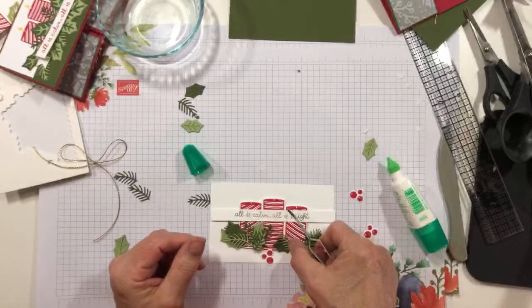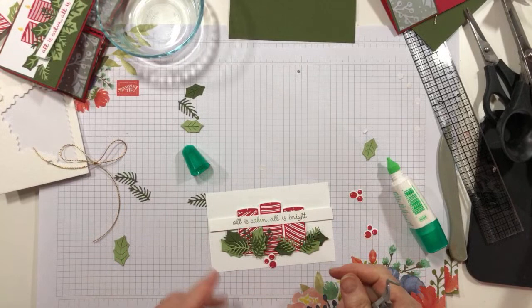Oh, Orange County. I was like, orange? We have no orange. There's no orange on here. I don't see any orange.